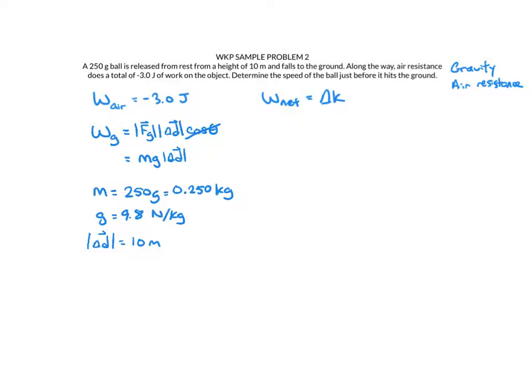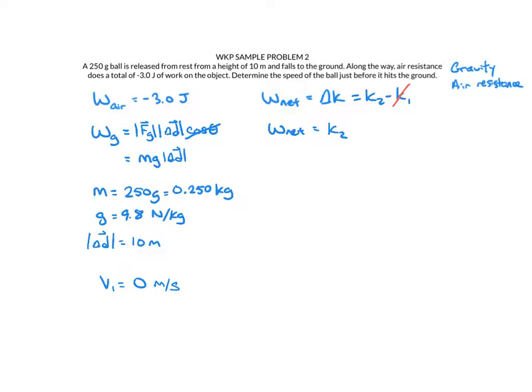Okay, so now looking over at the work energy principle. Work net equals delta K. I'm going to replace delta K with K2 minus K1. Now we're releasing this from rest, so V1 is 0. And that's another number I'll put in at the beginning actually. I like to put zeros in. With the starting speed being 0, that means that the starting kinetic energy is also 0. So K1 disappears from that. So really, I just have work net equals K2.